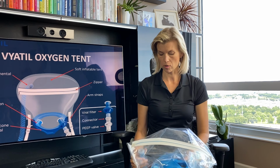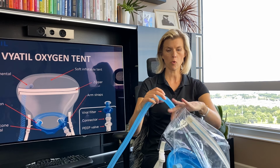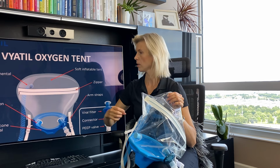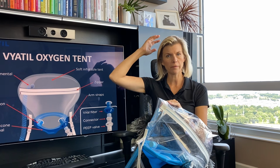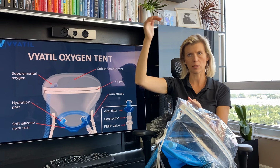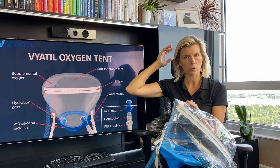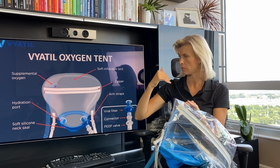And here is our input port for the air, and it's in the back of the tent. The reason for that is that it's more comfortable, it doesn't get in the way when the patient is moving, and also it is less noisy for the patient. It's not going straight into your ear.